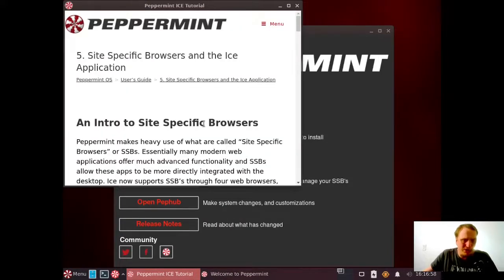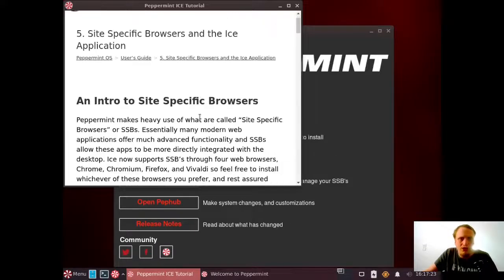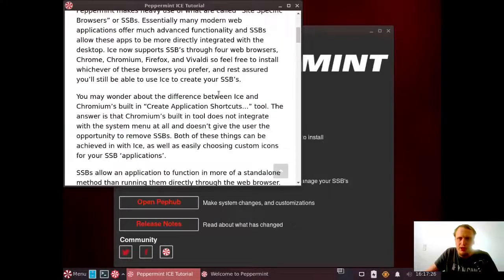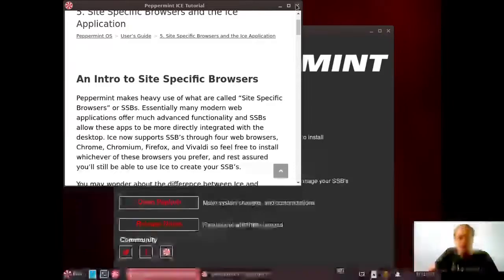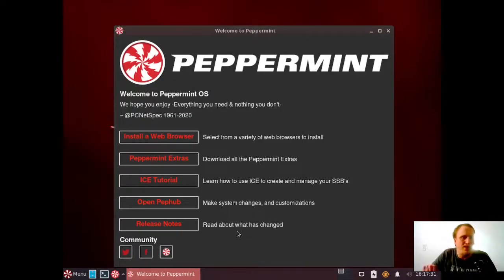Now, the ICE application for web apps is something that Mark Greaves created, and I'm glad that people are still including it with Peppermint. And you can do this on any Linux distribution. You don't have to just use Peppermint for this. It's in the GitHub. I'm going to try and link the GitHub for ICE down in the description. So we're not going to get into web apps today, but that is an option. These are just applications that go in your menu and launch from your menu. And it creates like a sandbox environment.